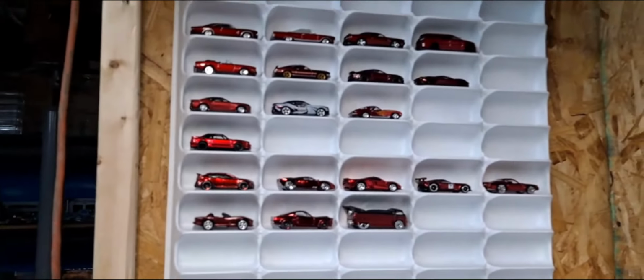But you can see how well the Jadas fit in here. And the Jadas are quite large. I think the only things that won't fit in here are the Jada trucks. And then the Green Light trucks I don't see fitting. I don't know if the vans will or not. We'll find out. Because that fits, so the vans might. But it's really an awesome way of displaying your cars.